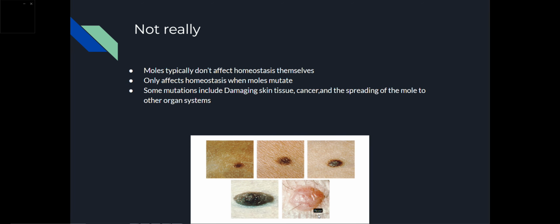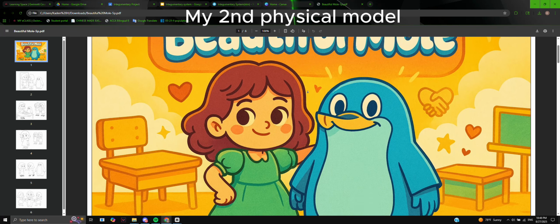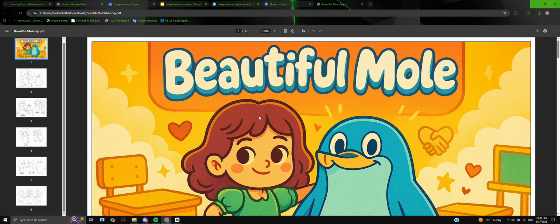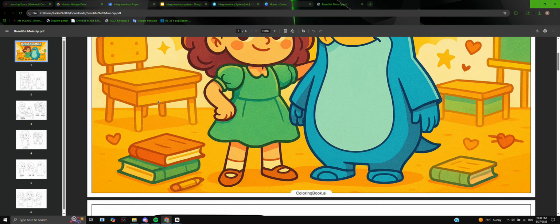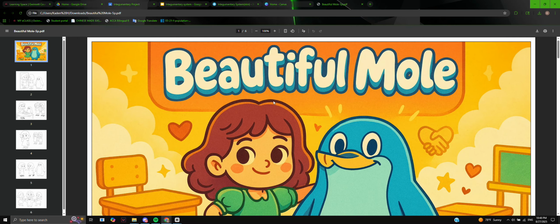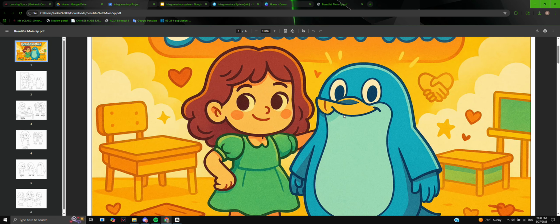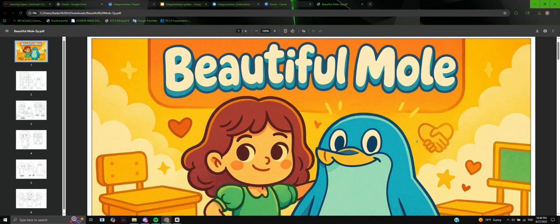And moving on, here's where I'm going to show objective 4. It's a small comic strip that I made myself. It's just 6 pages long, so nothing too big. It'll go over how moles affect mental health a little bit for a person. Instead of a mole, I thought that'd be a little boring, so I did an actual animal mole to represent it for the girl. You can take that as you will.